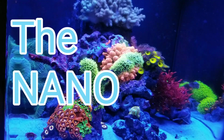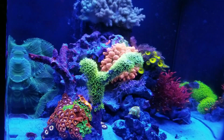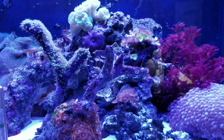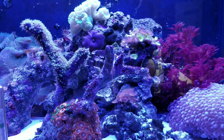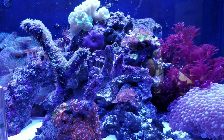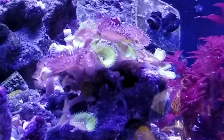The Nano. We've talked about the Nano on the live stream. And this is what it used to look like. But we had a little heater malfunction. And this is what it looks like now. It's kind of depressing. I lost a few items. Some things had no problem bouncing back. Some things are gone. I saw the tank get up to 87 degrees.